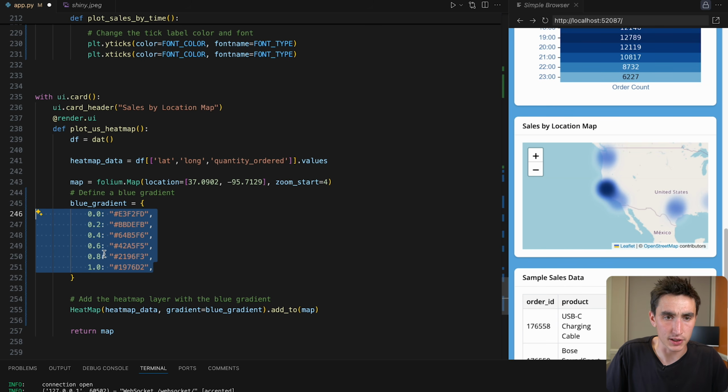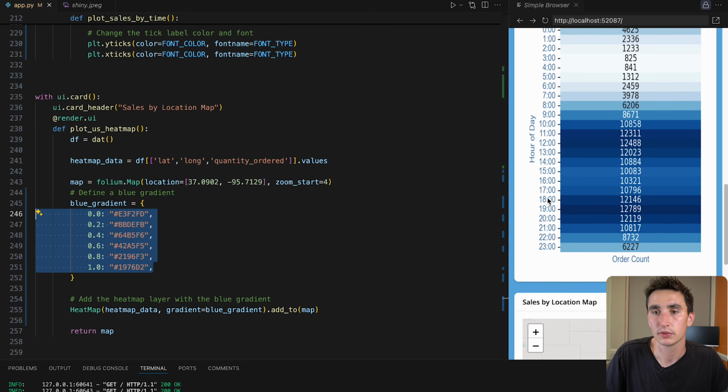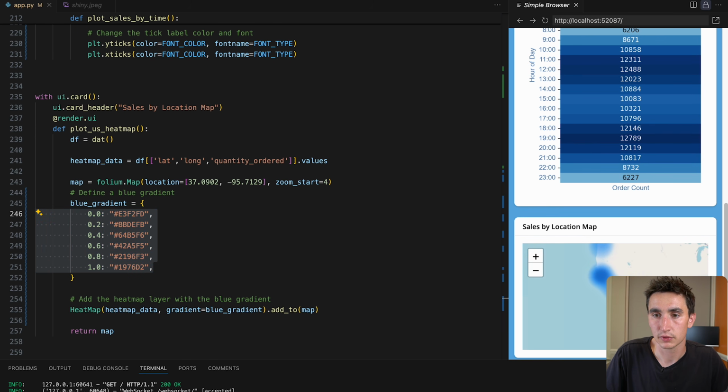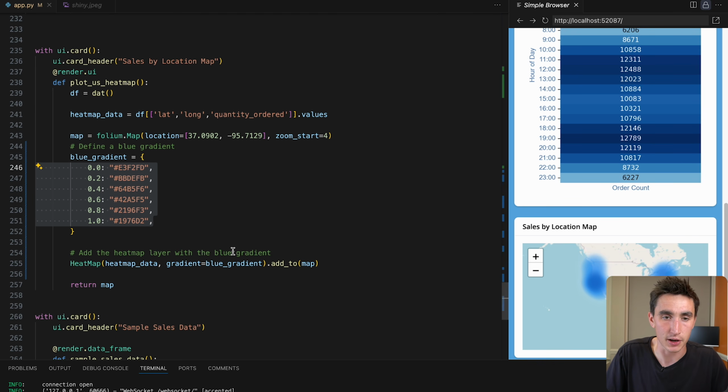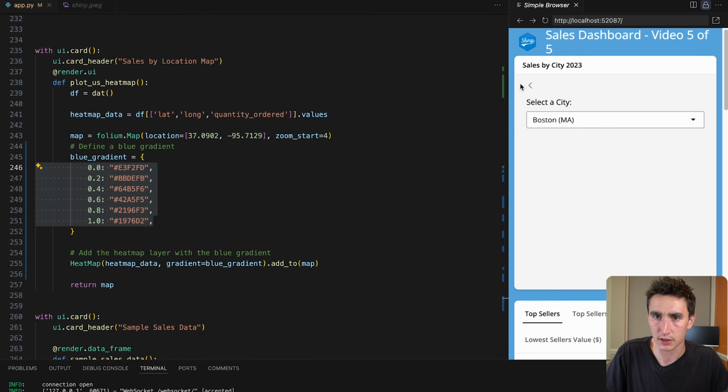Oh, it looks like I had a 0.02. Maybe that helps. I don't know. Yeah, I like the lighter colors a bit more, but whatever your preference is, it doesn't matter too much. That's the heat map. I think we have about everything.